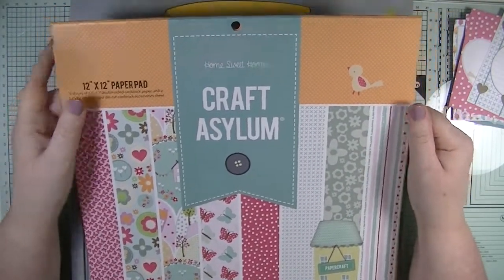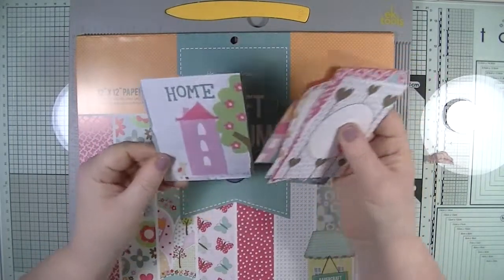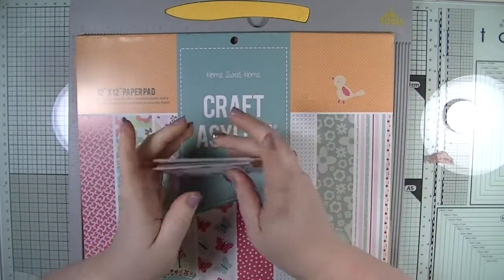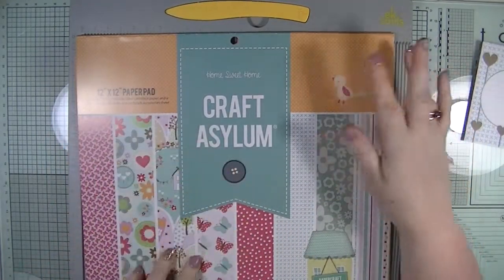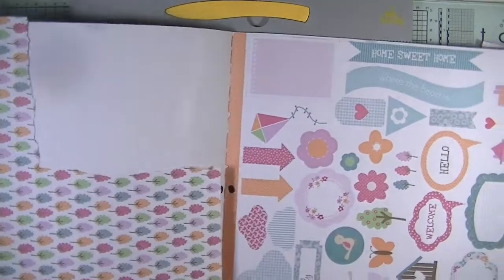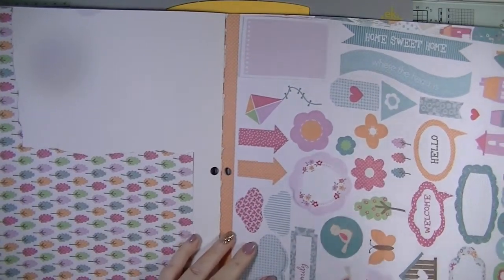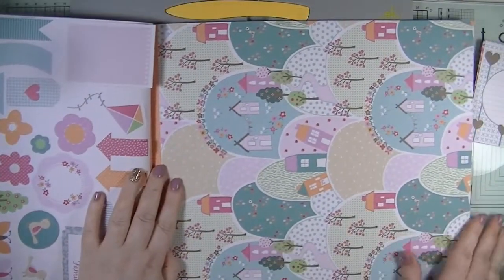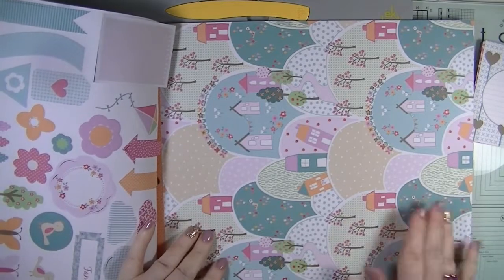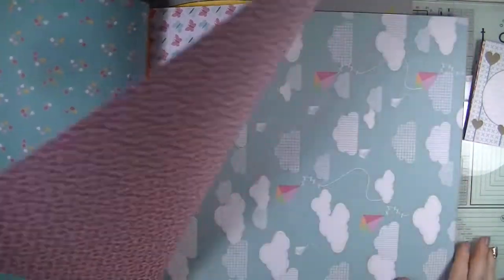Asylum paper pad. It's absolutely gorgeous. So it had some cut parts which I've just cut up because I thought we could use them to decorate our pocket letter with. Inside we also have a die cut sheet as well, so that's going to be super handy. But how gorgeous are these? This is my favourite, absolute favourite paper.